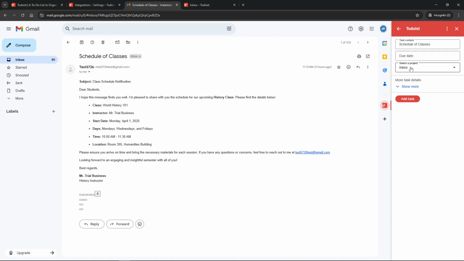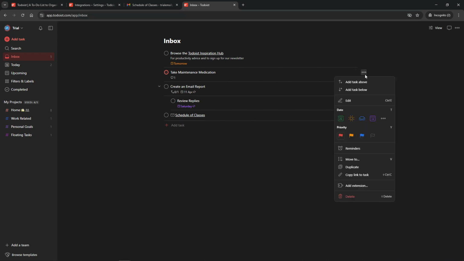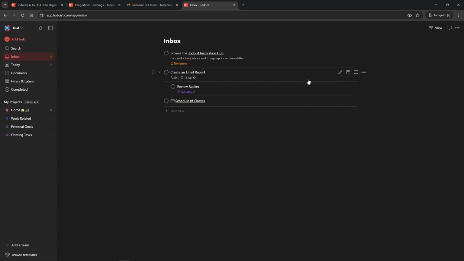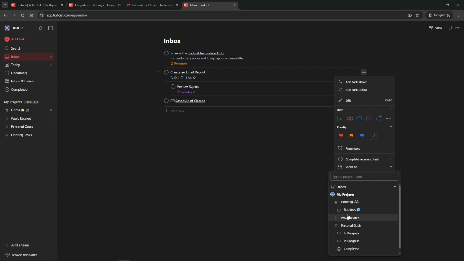With your tasks created, it's time to organize and prioritize them. Start by capturing all actionable emails in your Todoist inbox. Once you have everything laid out, move these tasks into relevant projects like work, personal, or perhaps follow-up to keep them organized. Utilize Todoist's priority feature to rank tasks from P1 for urgent ones to P4 for those of lower priority. This will help you manage your time more effectively, focusing on what truly matters.